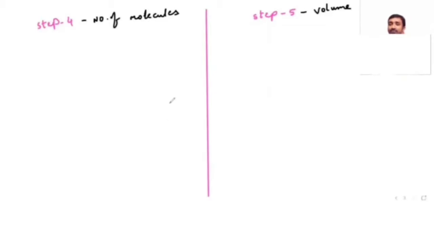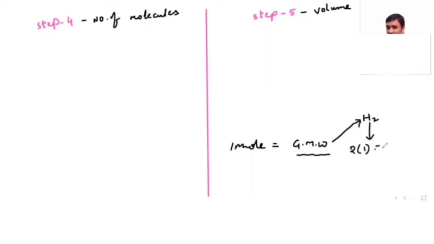What is 1 mole actually? We are considering 1 mole is nothing but gram molecular weight. What is gram molecular weight? Suppose here I have hydrogen, H2, without coefficient. The weight given by this hydrogen without coefficient is 2 into 1, that equals 2. So this is its gram molecular weight.